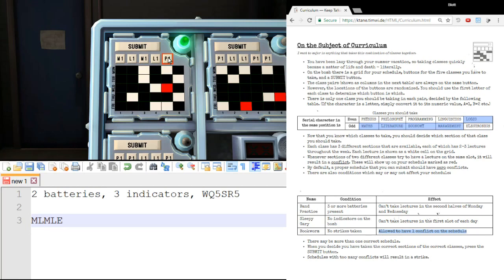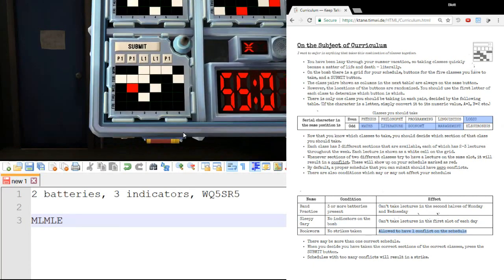Notice I can change my schedule now that that's done. But let's say I strike. And notice I did strike on this after it's solved. One of the weird modules that does that, be aware. So let's hop down to this one, and let's solve it.